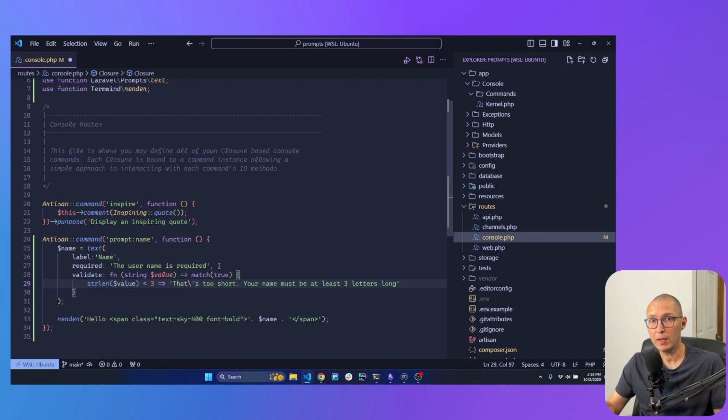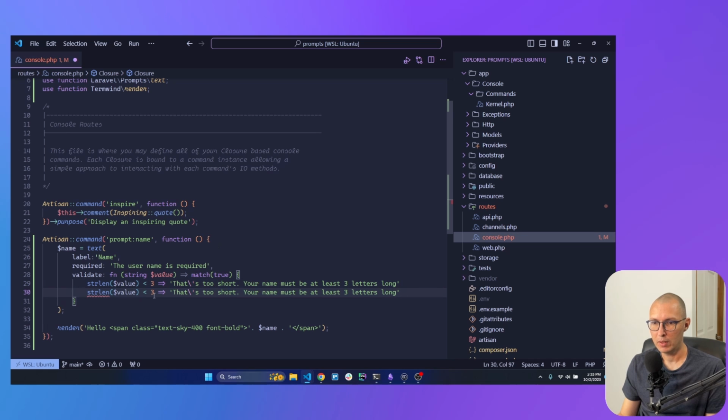Similarly, I want another validation so that the name is not bigger than 255 characters. So I'm going to add a similar line here, and this should have a comma here. Instead of less than 3, I'm going to say greater than 255. Again, if this condition is met, then I will return the error string and that will be displayed just below the text input.